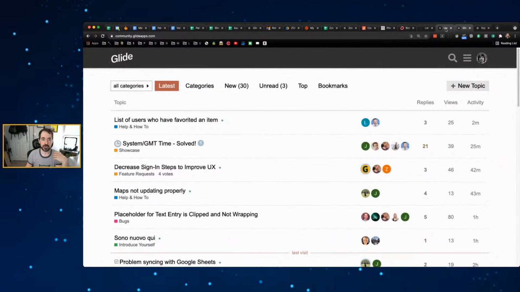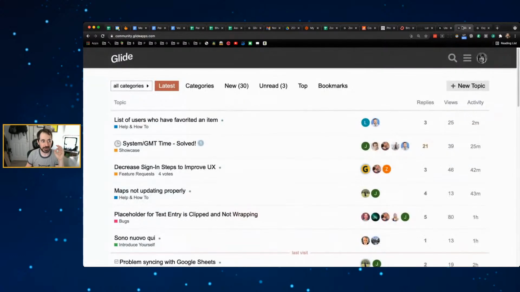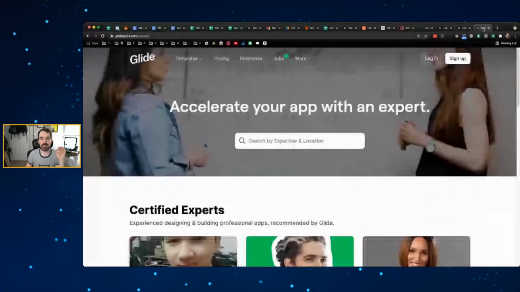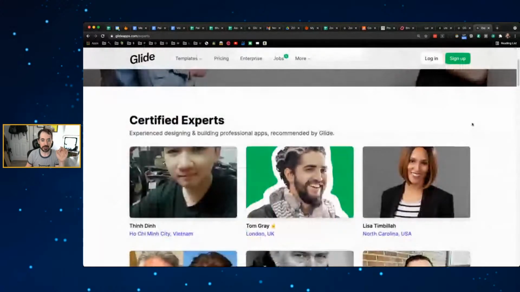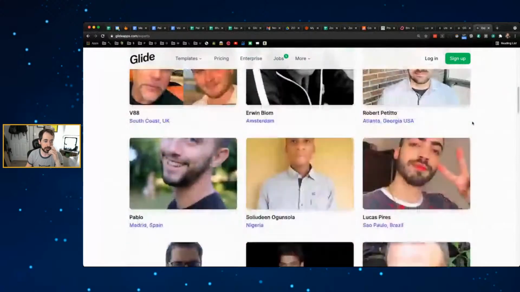I traditionally first start by trying to find the answer in the Glide documentation. If I don't find it there, then I go to the community, and if I still need help, I would hire a really good developer.